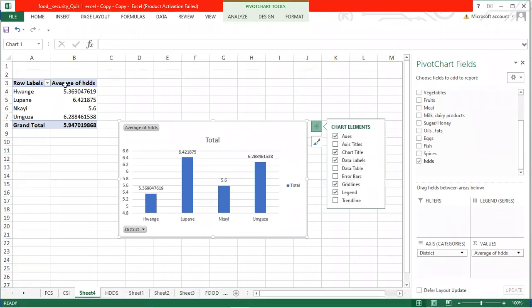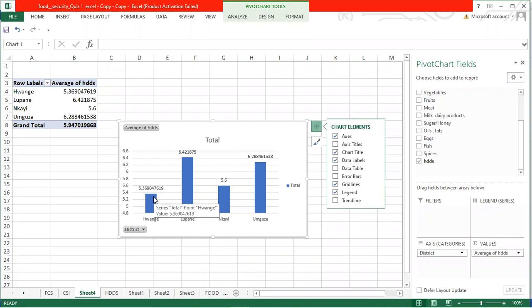It helps you avoid just staring at a small table when interpreting. As we know, our HDDS ranges from 0 up to 11. So if you see a minimum, it shows the household dietary diversity score is low.